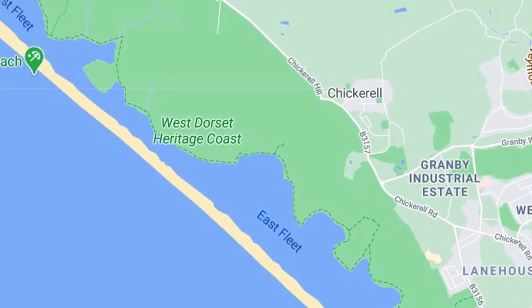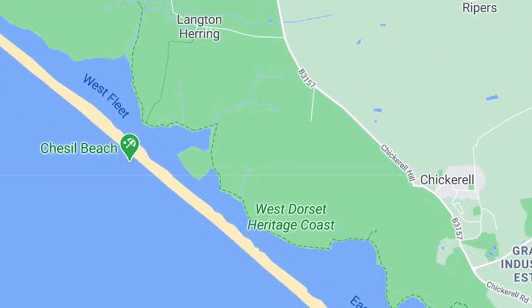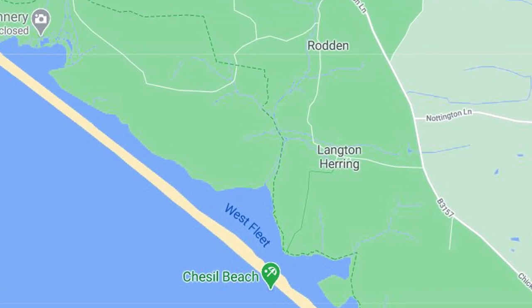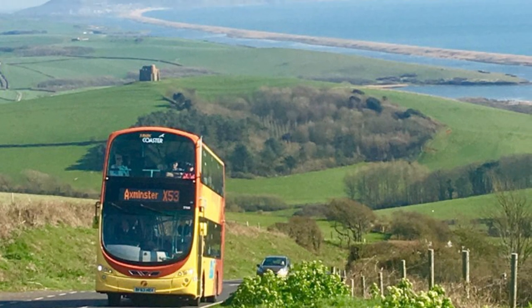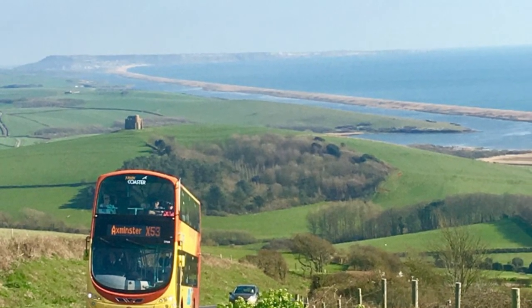I'm walking from Littlesea Caravan Park on the outskirts of Weymouth to Abbotsbury. It's about 8 miles or so. So by the time I've walked there and back, as well as walking home afterwards, my legs will be pretty close to dropping off. As usual though, you will have the alternative of catching the bus back if you choose to follow in my footsteps, and I'll give you more details on that later.